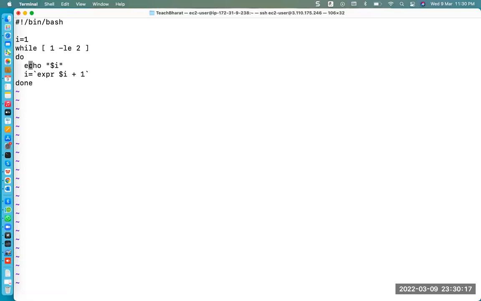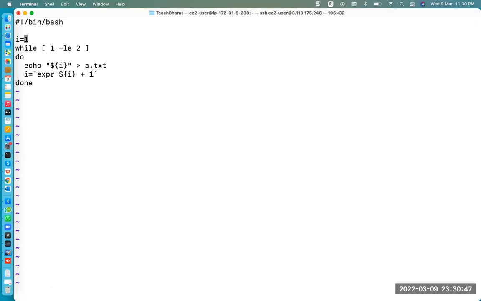Basically, if I am using any variable, I should put it inside a pair of curly braces. So what this program is going to do is create the numbers from 1 to n, and put each number in a file, let's say a.txt.